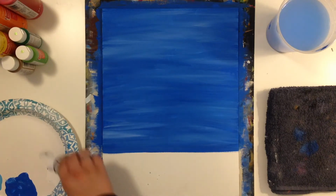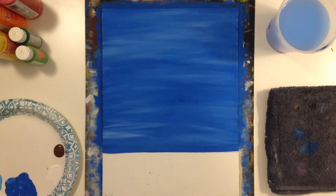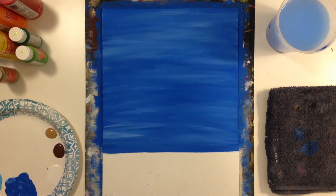Okay, so I waited for the blue to dry. Now I'm going to go in with my dark brown and my tan and just do the same effect of what I did with the blue, just going back and forth between the two colors. If you don't have a tan, you can make tan by using the dark brown mixed with some yellow and a little bit of white.